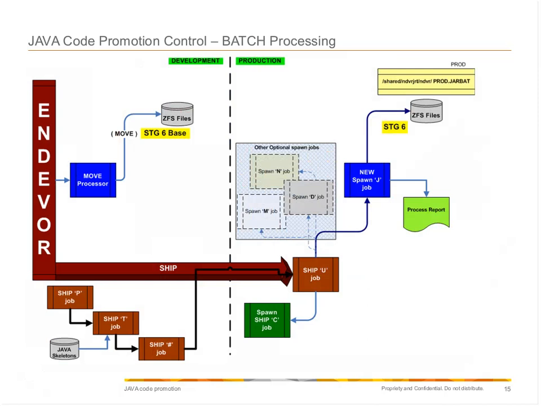So then we come to stage 6. Once we created that backout record on a move, it ships a job. It pulls in a different skeleton. There are 2 different skeletons for this. The normal skeleton will execute 4 steps to actually pull apart the Java code because it's online and actually added to specific region directories and so forth. For batch, it's different. We don't have to open it up. All we need to do is copy it from the shipped location, transmit it through NDM over to a full-fledged prod.jarbat folder, so they execute right from this library itself. That's the only thing that takes place on this side of the house. So that's all it is. This is a one-step job.